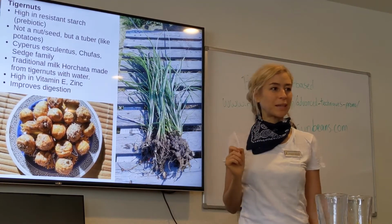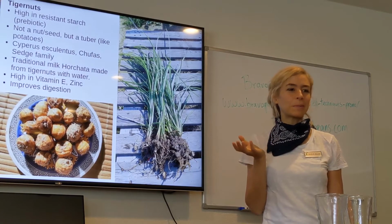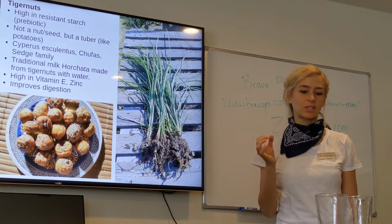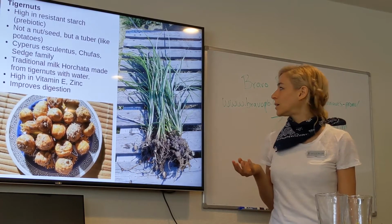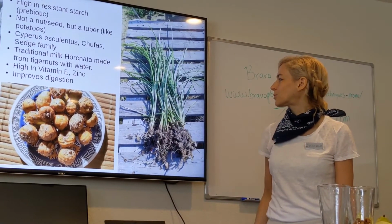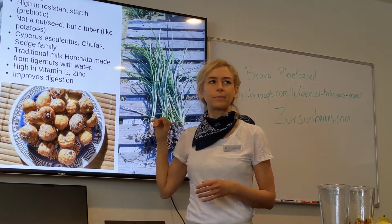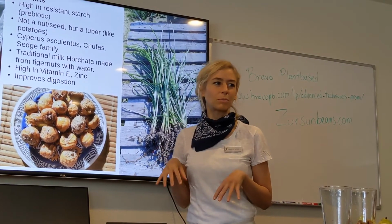What do they taste like? They do taste sweet. They're a little bit gritty. Some people might not like that grittiness, especially if they're dry. If they get soaked, they're less gritty, but they're still chewy and gritty, but they're sweet. Once they're soaked, they're softer, a little bit, but not really, really soft. So they're still a little bit gritty. Especially if you buy them whole. There are varieties where they peel them, but then they're not really alive.